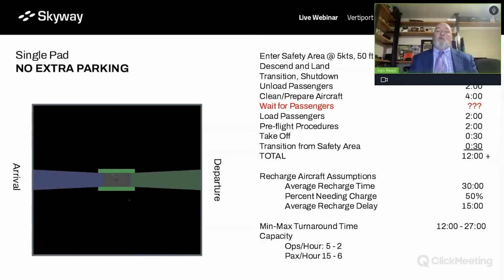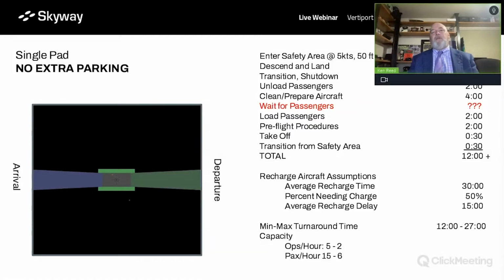Just to talk briefly about recharging. We don't know yet what the statistics will be, what the charging times will be. But if we assume that an average recharge time will be 30 minutes, and we assume that the average number of vehicles that need recharge is only 50%, and again, that may change. In the morning, it might be very little, and in the evening, it might be everybody.